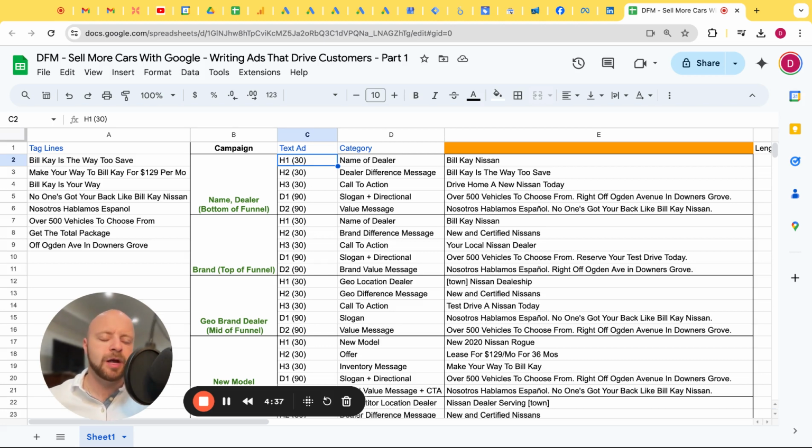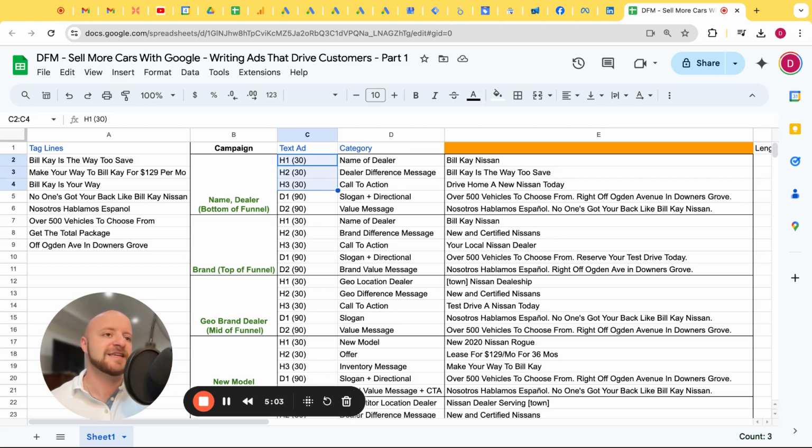RSAs stand for responsive search ads. But here's the thing. They still have the same character limits. Headlines still have a 30-character limit, and descriptions still have a 90-character limit. So there are a bunch of different assets you can input. And I like this format still because then you can see how you pair up the headlines and how you pair up the descriptions together to make a cohesive ad.